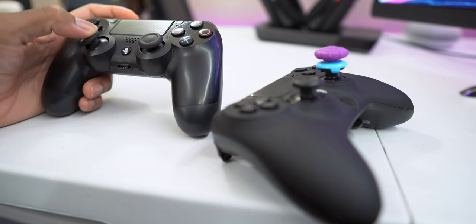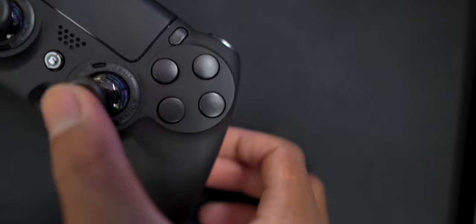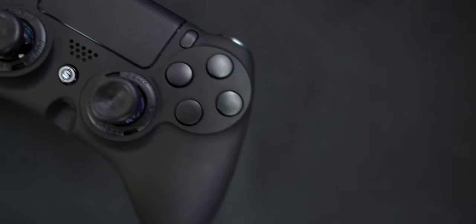Next up is the form factor. This is not the traditional PS4 form factor — this is the DualShock 4 which is the standard — but the Impact is more of an Xbox style and feel, while still having PS4 analog layouts. I feel like it's way more comfortable than the standard PS4 controller, which surprises me because I hate Xbox controllers. But for some reason it feels nice. The matte black texture just feels good in the hand. I didn't go for the grips on the back because the grip on my last Scuff made my hand sweat more, so that's something to consider.